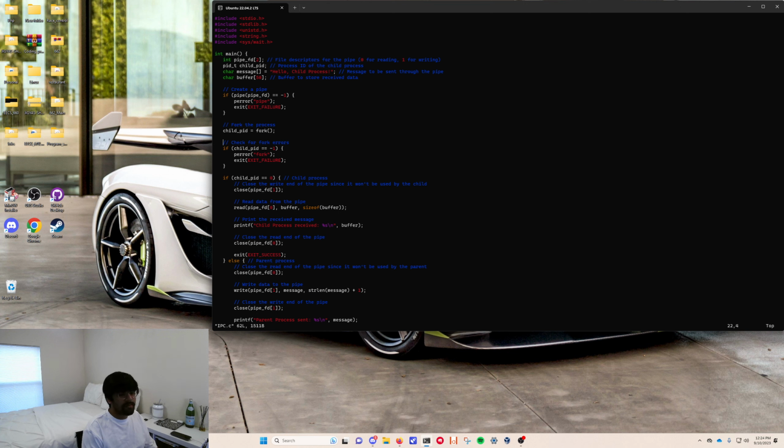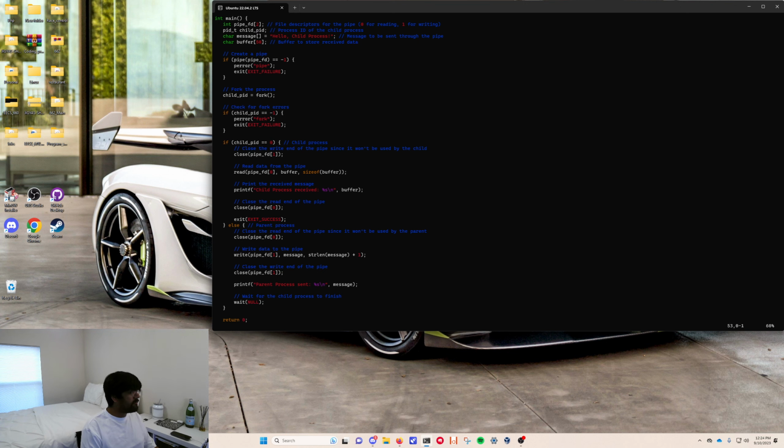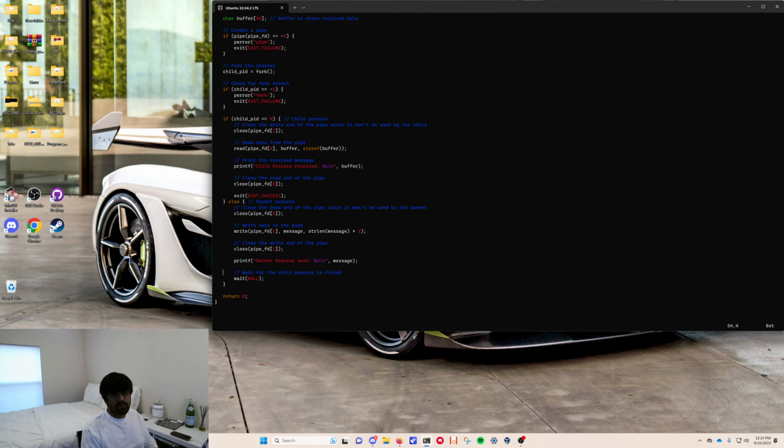Usually if your program has errors, a good idea is to exit from the program so as to not let people take advantage of your program. And then we have this if else block, which let's view as two different processes. The if block is basically the child process, and the else block is basically the parent process.